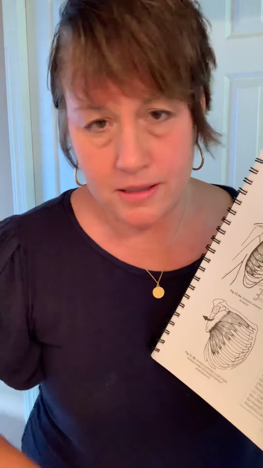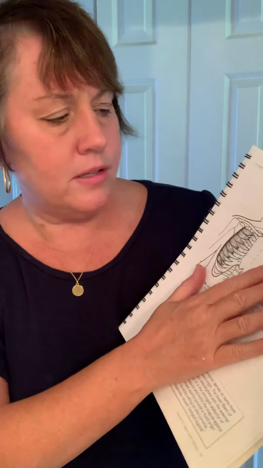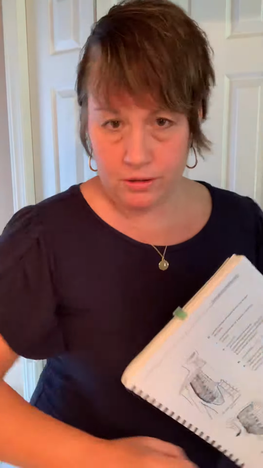What if upper trap is weak? The patient will tend to hike the shoulder to try to get their arm raised. That is a big no-no. That's going to create something called impingement, and we will talk about that. But the other actions of the serratus are abduction, so protraction, and then also some depression.